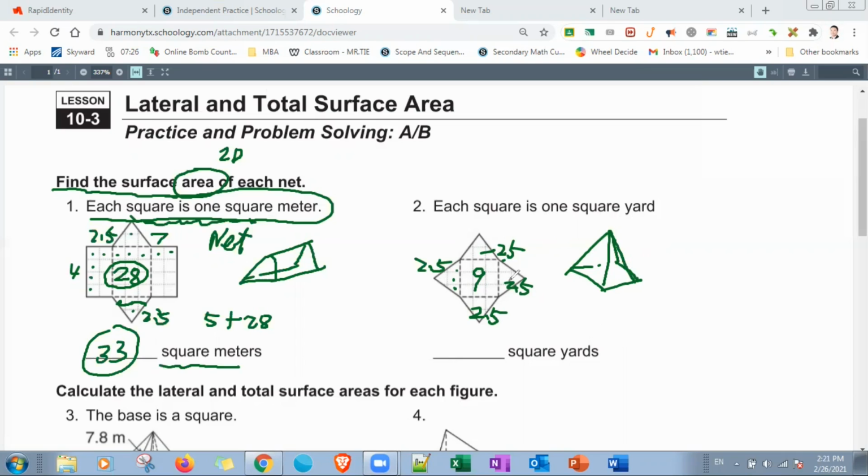So this is a net. That's called a net. Net for the square pyramid. Let's count how many. There's 9 in the middle. 1, 2, 3. These together is a 5. That's another 5. 5, 5, 10, 10 plus 9 is 19. 19 square yards. This time square yards, a different unit. Okay. That's how easy it really is. You can take a screenshot and rewind this video if you want to. So I'm going to continue. All right. It's clear.